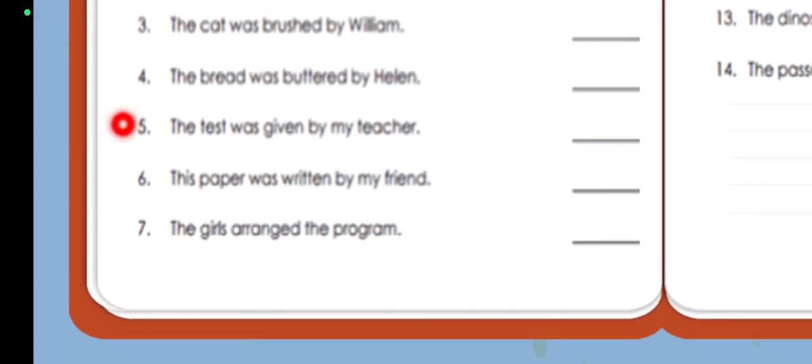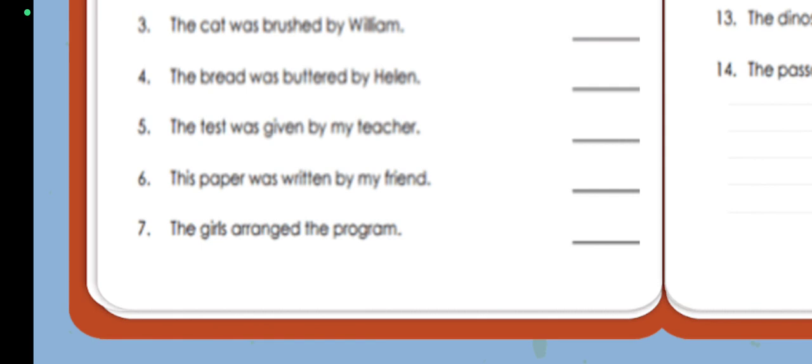Yes. Can you do from number 5 to number 8? Excuse me? From number 5 to number 8? Okay. The test was given by my teacher. This is a passive voice. Correct. This paper was written by my friend. Also a passive voice. It's good. It's a passive voice too.